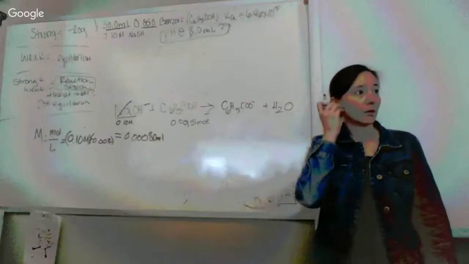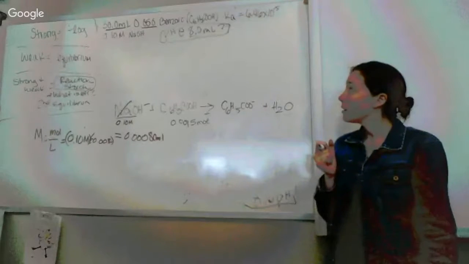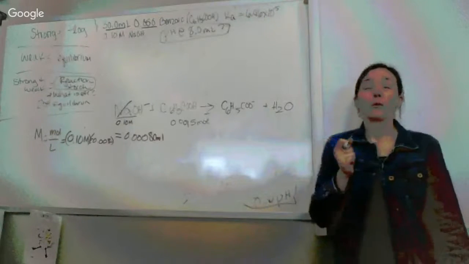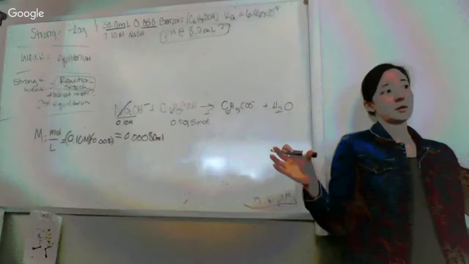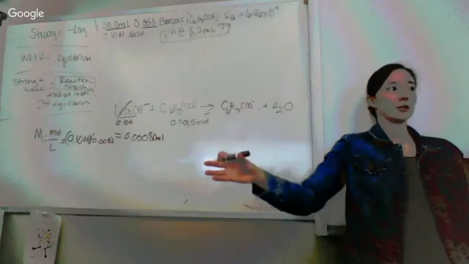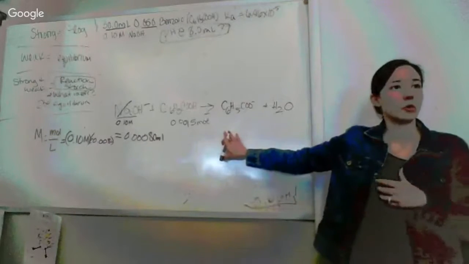0.0015. Yes, ma'am. When you do the benzoic acid, are you using just the 30 milliliters? Right now I'm using 30 milliliters because I'm assuming that I haven't added the 8 milliliters yet. I've got the 8 here and the 30 here, and I'm going to put them together in a minute, but I haven't yet because this is all the before part.